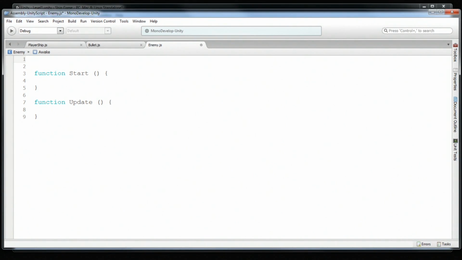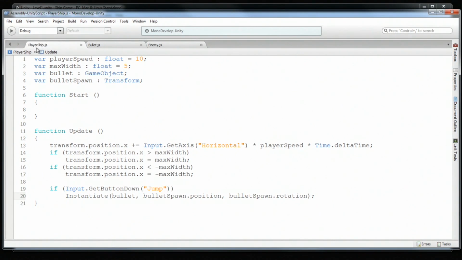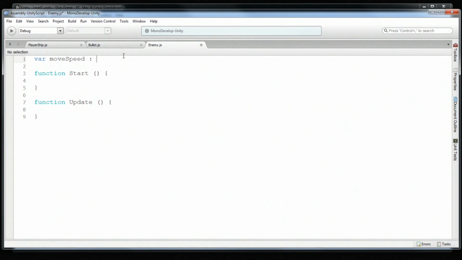Delete the pragma strict, and let's create a new variable, and let's call this move speed. I believe that's the same name as the variable inside of the player script. Oh no, we called it player speed. But if it was the same name, that's okay, because unless it's a static variable, which we'll get into later, that's kind of an advanced thing, it's okay to have the same variable names between scripts because they're unique to the scripts.